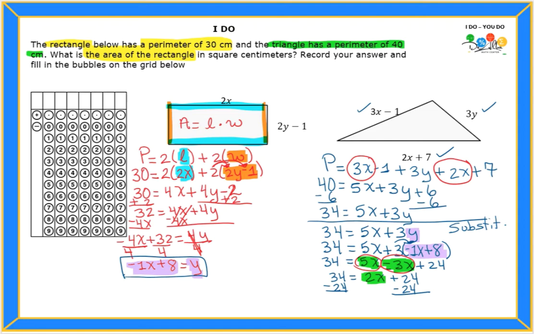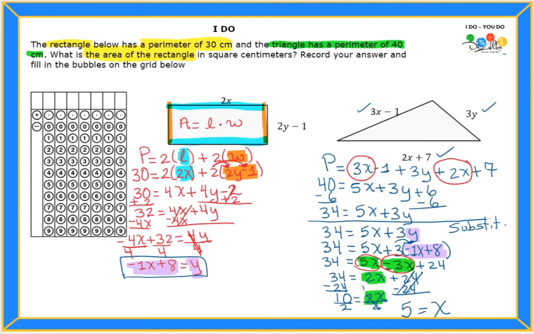Okay? So what do I get here? Okay, so let's continue. 34 minus 24, it's 10. And my 24 cancels, so I get only 2x, right? So notice how my 2x, my variable, it's almost alone, right? But we need one more step. So I need to remove or eliminate the 2, right? Which is multiplying the x, and the opposite of multiplying is dividing. So I want to divide by 2. Okay, 2 divided by 2 is 1, and 10 divided by 2 is 5. So I get 5 equals x.